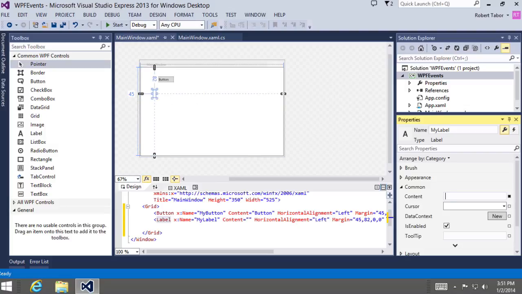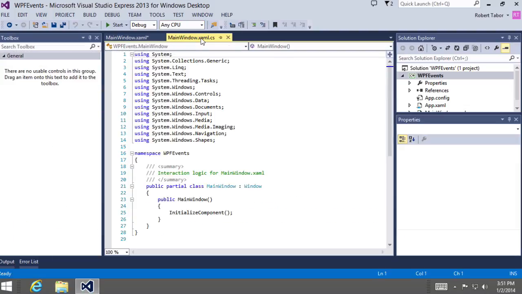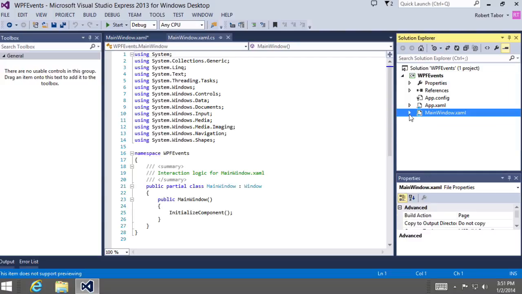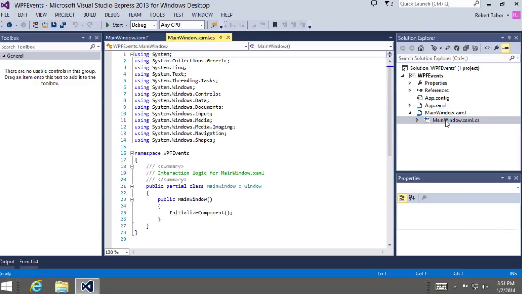All right. You should see a second tab open in the main area called mainwindow.xaml.cs. So we want to select it to make the tab that's currently visible. And if you don't see this tab, then you'll want to go to the Solution Explorer, and you'll want to find the entry mainwindow.xaml, and click that little arrow that's pointing towards the word once to make it point down. This will show that there's a related file called mainwindow.xaml.cs. You can merely just double click it and it should open it up in the main area.